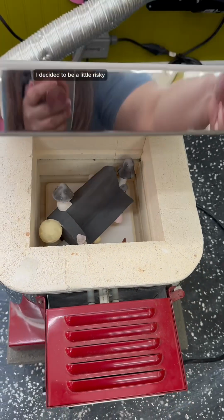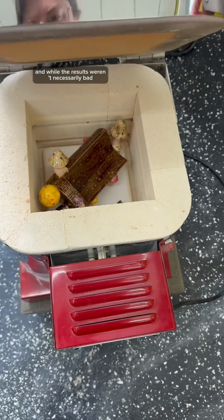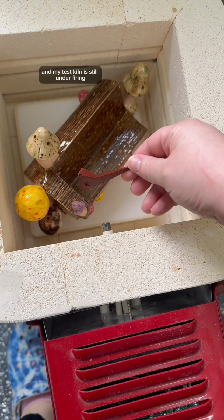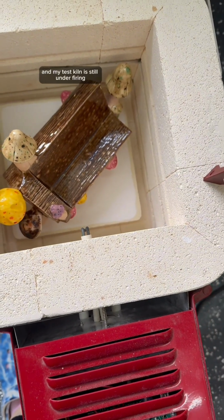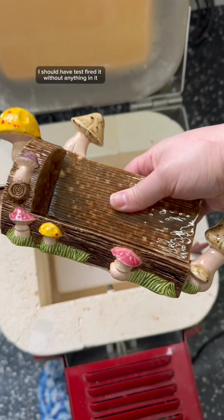I decided to be a little risky and use this piece to test some glazes that are new to my studio. And while the results weren't necessarily bad, they're not what I was hoping for, and my test kiln is still under firing. I tweaked a couple of things and I thought it was going to be fine. I should have test fired it without anything in it, but I didn't.